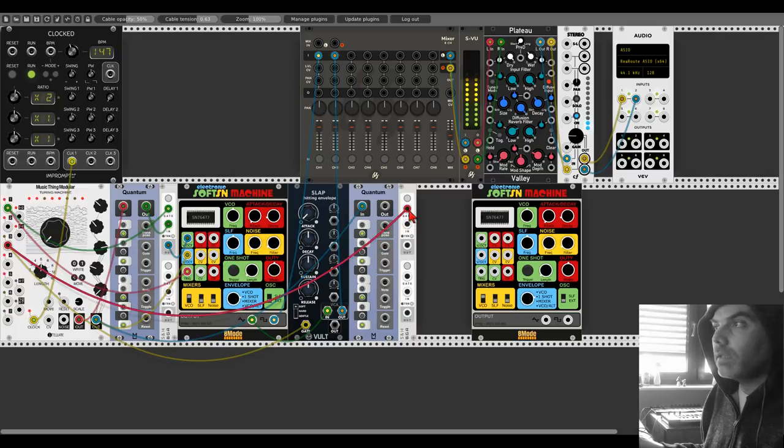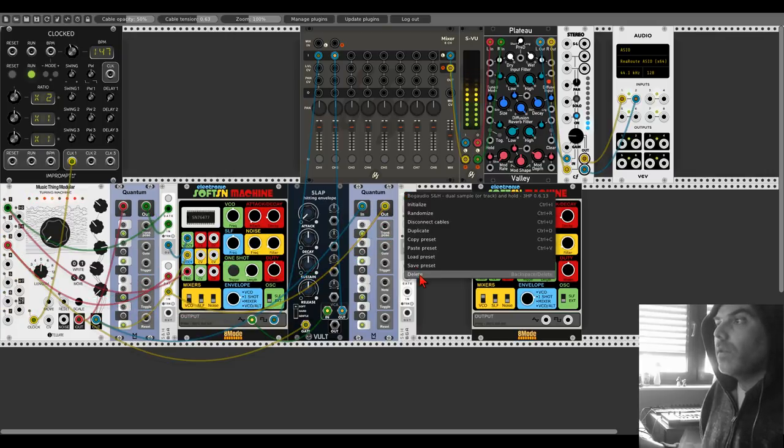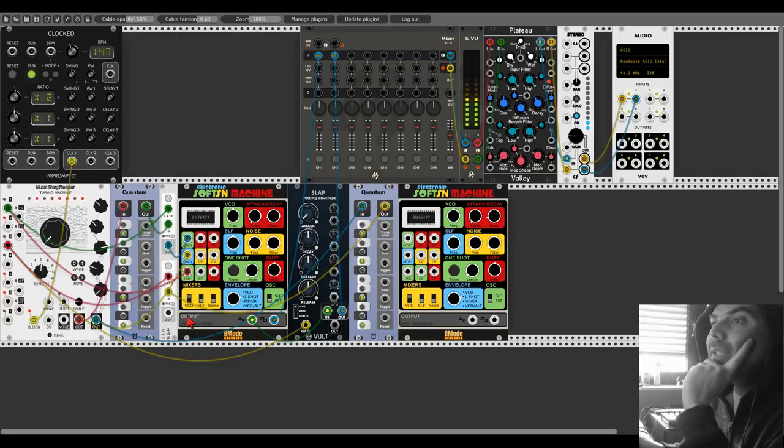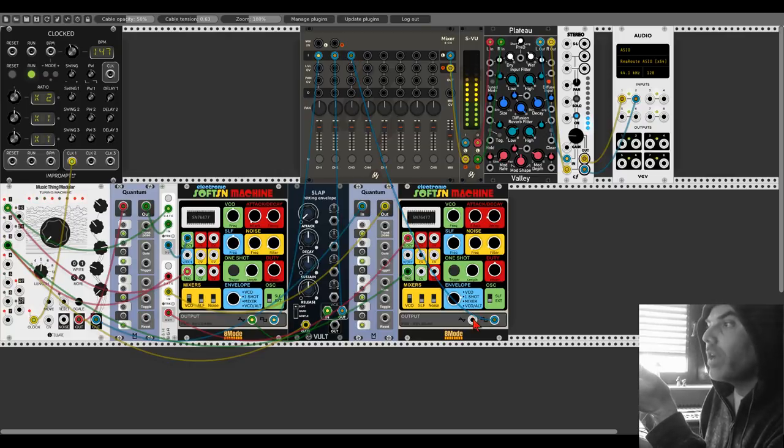Actually, I have here another section. Very nice. And now this will go to the oscillator, to the volt per octave input of the oscillator. This also we don't need now. And the trigger will come from the same trigger that triggers the sample and hold. Let's see how this sounds like. Very nice. Triangle also. Maybe again through Slap.